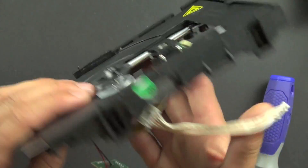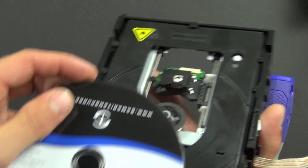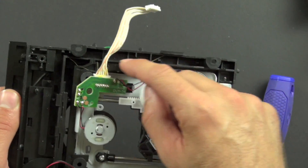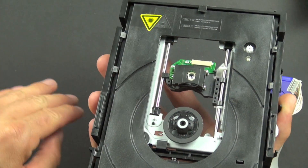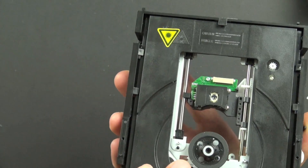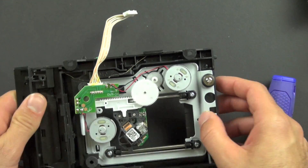Those rubber pieces allow the drive plate — this metal plate — to pivot down when the DVD tray comes out. The spinner head is actually above the tray, so if the disc came in flat it would hit it and wouldn't work. So the tray has to swing down, and grooves along the side allow it to do that. When the disc stops spinning, the bracket drops down, the DVD can move out, and when a DVD is inserted it goes in here and the bracket moves up to grab it, allowing it to spin freely without rubbing on the plastic.